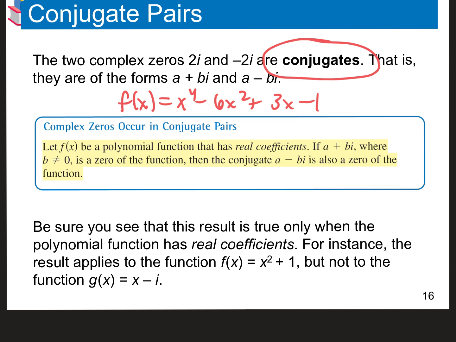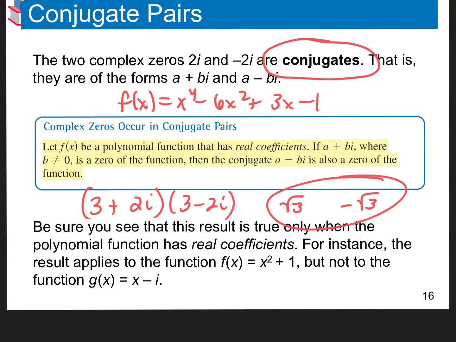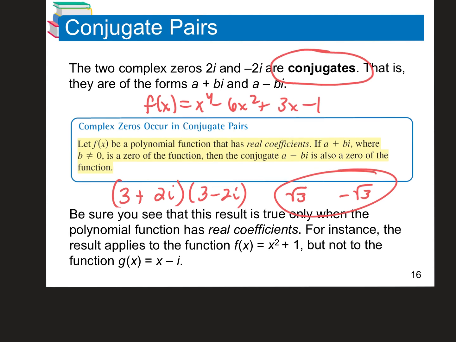But what is the conjugate? If I gave you the square root of 3, what's the conjugate? What's the opposite of square root of 3? Negative square root of 3. If I gave you 2i, or 3 plus 2i, what's the conjugate of 3 plus 2i? 3 minus 2i, because what's going to happen when I multiply those back together? The i's are going to cancel. What's going to happen here when I multiply these together? The square root cancels. So anytime you have anything that has an i in it as a 0, or a square root, you have to account for the conjugate. Let me show you what that is.